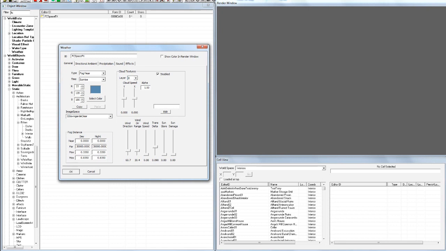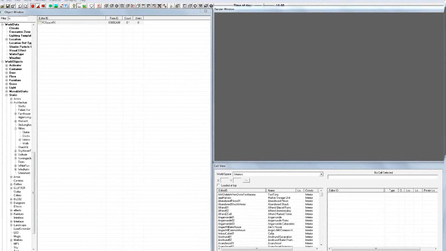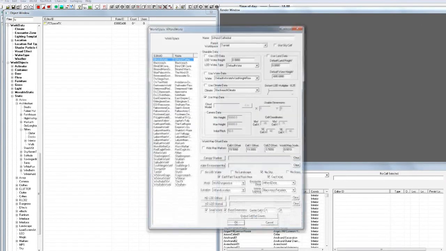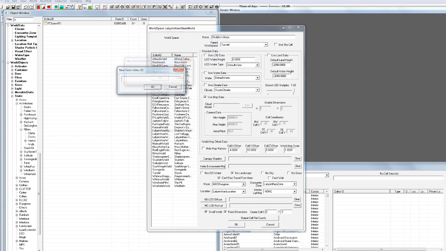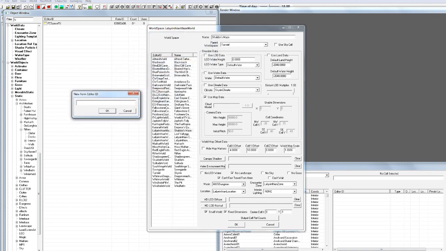So this is actually done for now. We'll mess with those effects later. What we want to do now is go create a new world space. This is particularly useful if you want to use your skybox in interior cells. But nevertheless, we would want to use it in regions as well, unless you want to use it in the entire world that you're making.